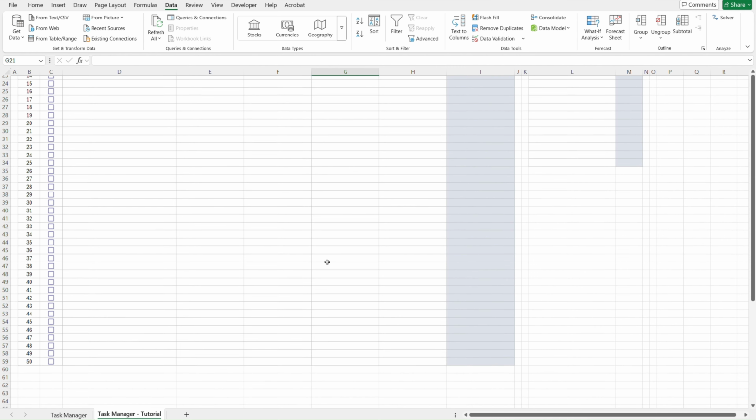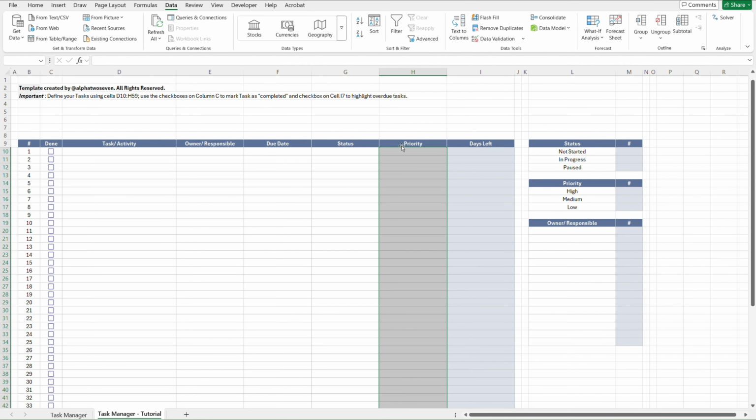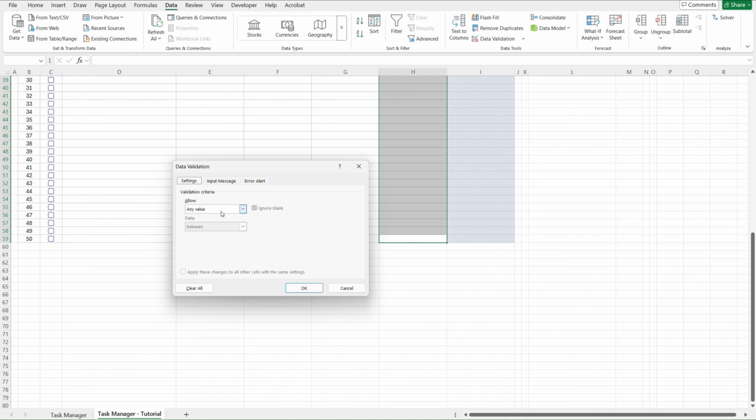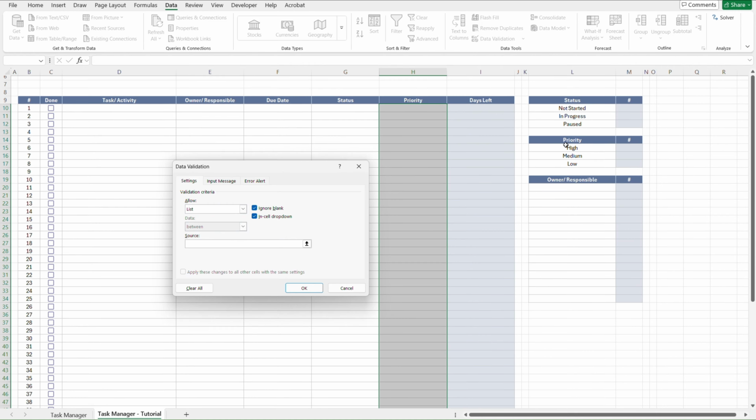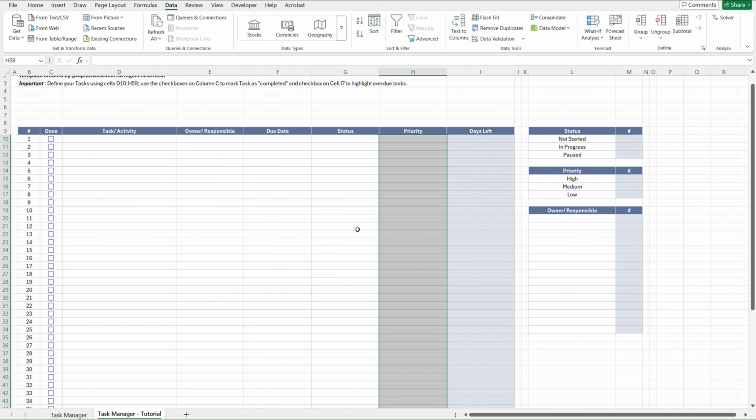And then we'll do the same for priority. Select the entire thing. Obviously, don't select priority, like the header. You can exclude that. Data validation. Then go to list. And then on source, you'll just select these three values and hit OK. And we have that now, high, medium, low. All right. So that's how you create the drop-down menus. So we have our layout and then our drop-downs.